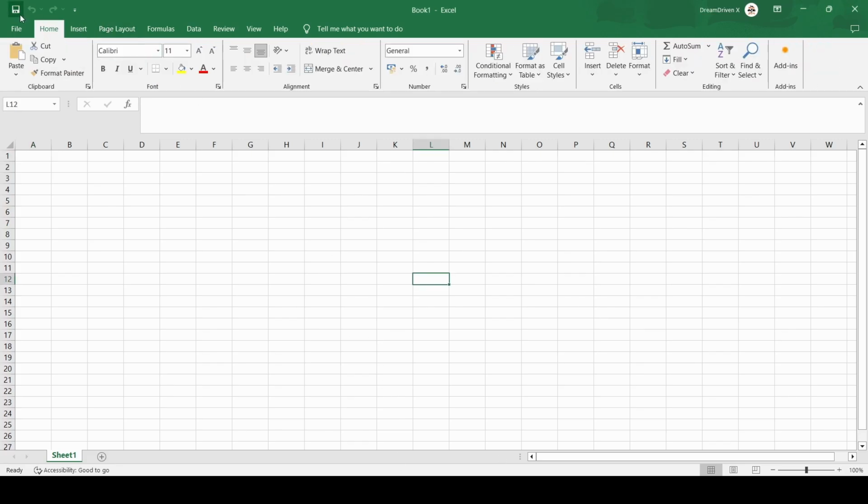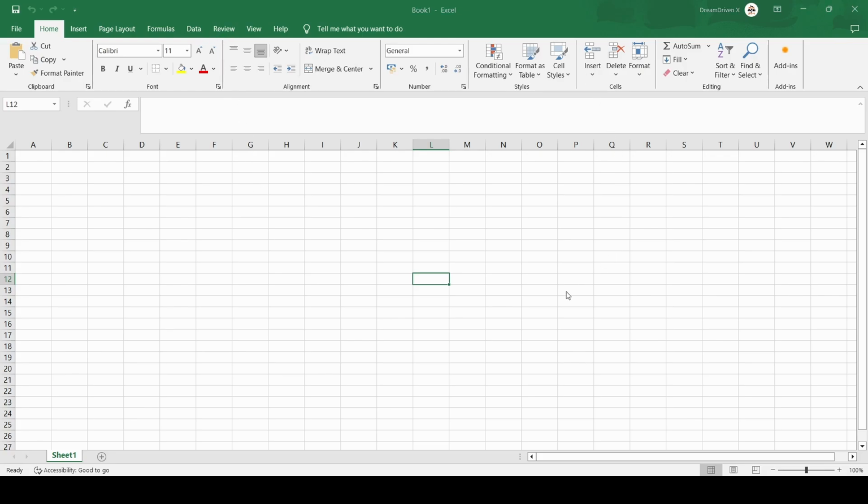The topmost area which you are seeing here is known as the quick access toolbar. This quick access toolbar will not be available by default in Excel 2021. If you want to turn it on, you can click on any part of this header. Here you can see Home, Insert, Page Layout. You can right click anywhere. Once you right click on it, you will get this option called Customize the Ribbon. Click on Customize the Ribbon.